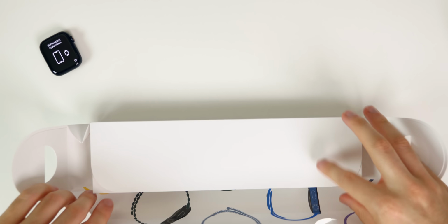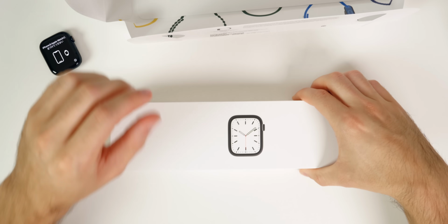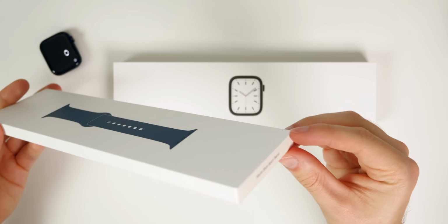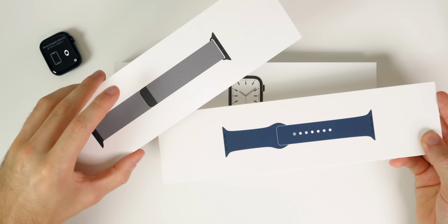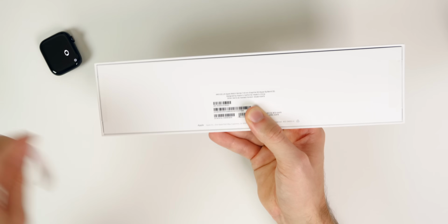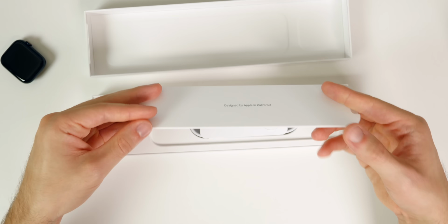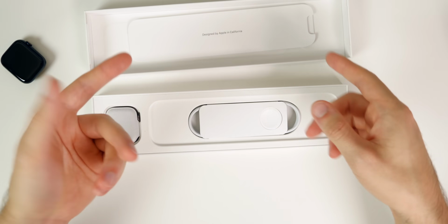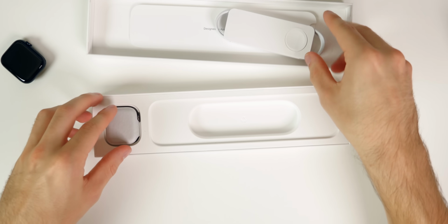The packaging looks the exact same. You can see here, everything is the same between the stainless steel and the aluminum. Here's that Abyss Blue Sport Band, which I'm not going to use. I'm going to use the Milanese band right here in the stainless steel color. Let's go ahead and peel off these tabs just like we did the first time around and take the top off. So the packaging is the exact same as the 45 millimeter aluminum Apple Watch Series 7. We have that same USB-C charging cable inside.